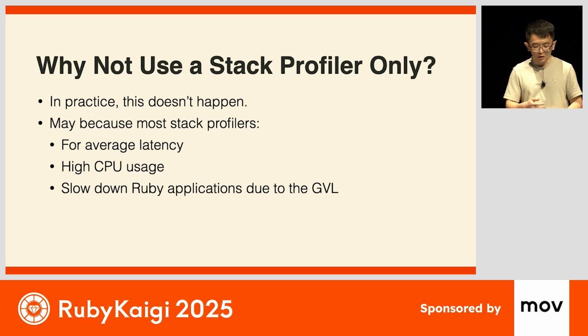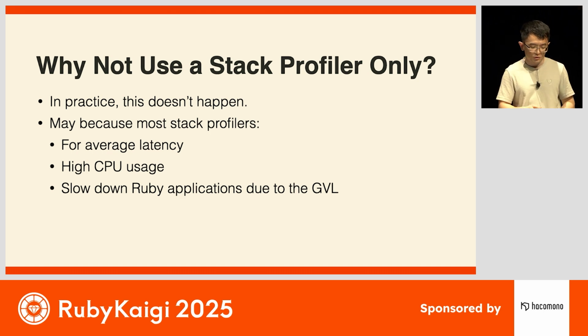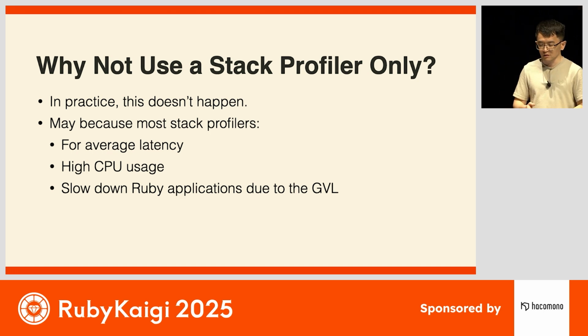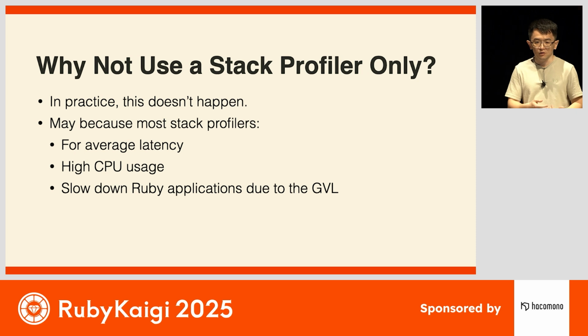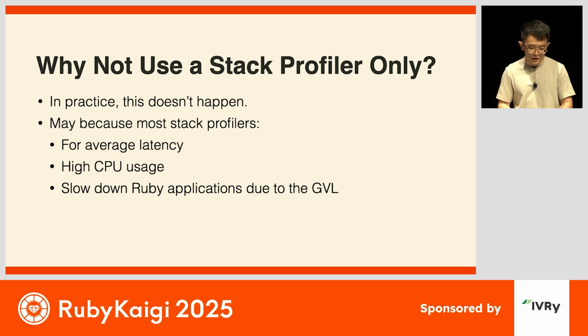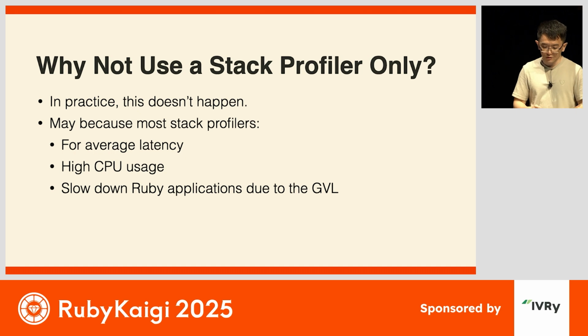First, I think most stack profilers are designed for average latency. For example, many of the profilers use 10 milliseconds as their sampling interval. That means if a request takes around 50 milliseconds, those stack profilers can only gather 5 samples. The 5 samples can't say much about a single request, so I think they are not enough for any specific request. However, instrumentation works on the other side. Even though it has blind spots, it can detect any request state. So that's the good part of instrumentation.